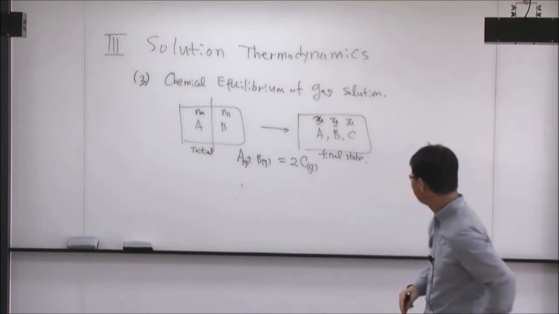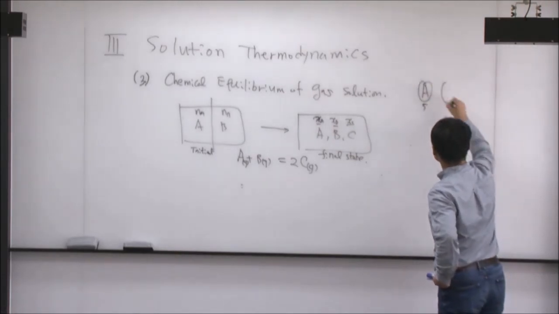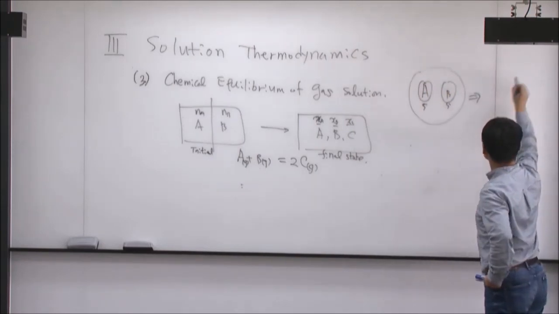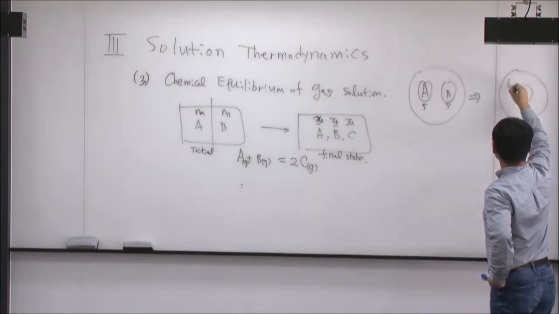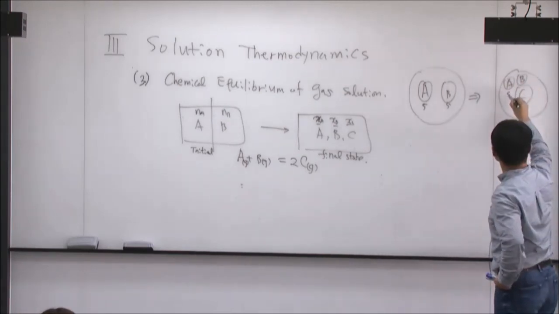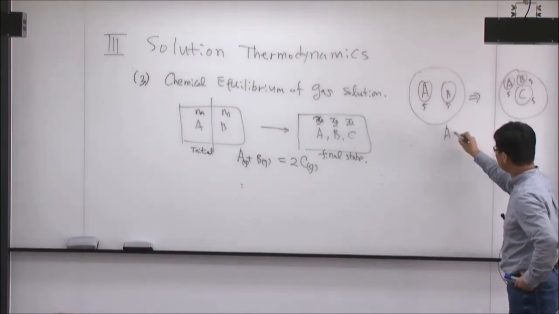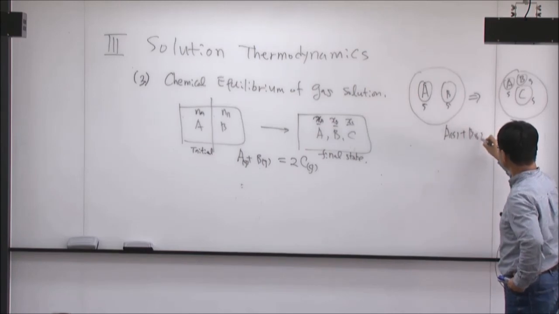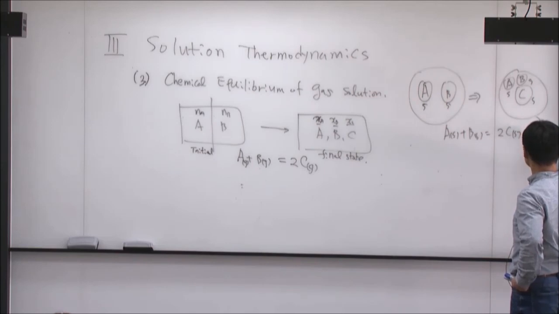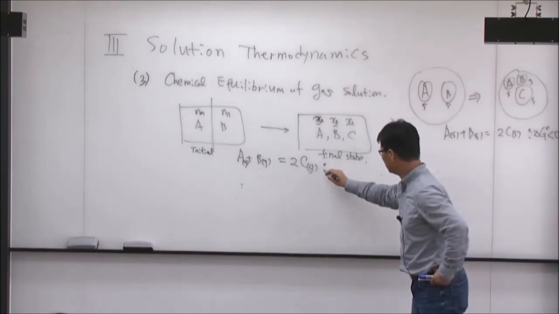I'll give you 2 examples. This is the gas state. How about I have pure solid A and pure solid B in the system, and then it can be C, or A and B and C, all as separate solid phases. This is solid, solid, solid, all separate phases. Okay, so let's do the same thing. A solid plus B solid equals 2 moles of C solid, and this delta G of reaction is less than 0.